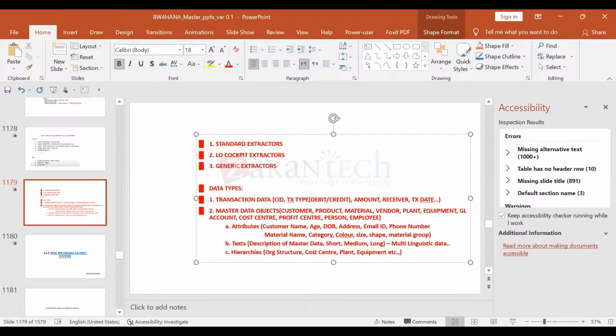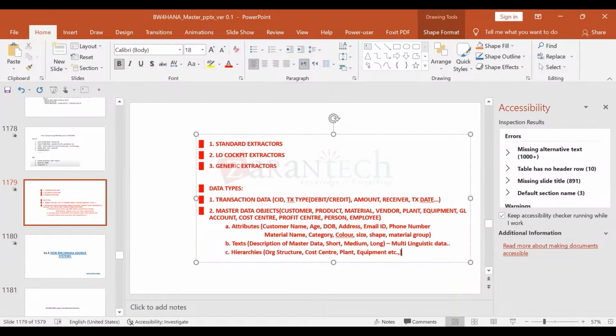So what SAP did is, it was kind enough to give us all the types of data sources or extractors. We have standard extractors for transaction data. We also have standard extractors for master data of type attribute, text, and hierarchy. When we see RSA5, you would notice that we have 4 different types of extractors available to be extracted into BW.